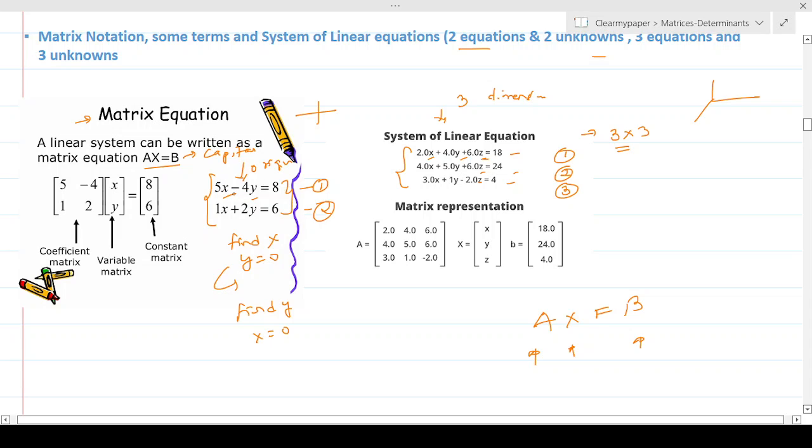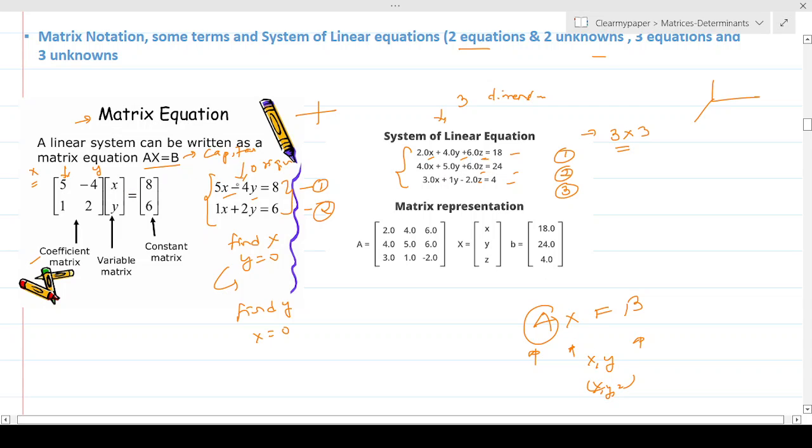So wherever we have coefficients, numbers assigned to x and y, whatever that matrix is, is called the coefficient matrix. If you see, these are coefficients of x and y. The first column represents x, all of x, 5 and 1. The second column represents all of the y values. That's how it is, along with the algebraic sign. So if you see 5 and minus 4, that's the A part. The second matrix, X, is the unknown. Although it says x, we are going to find the unknowns x, y, or x, y, z. That is going to be the next matrix, which is represented here.